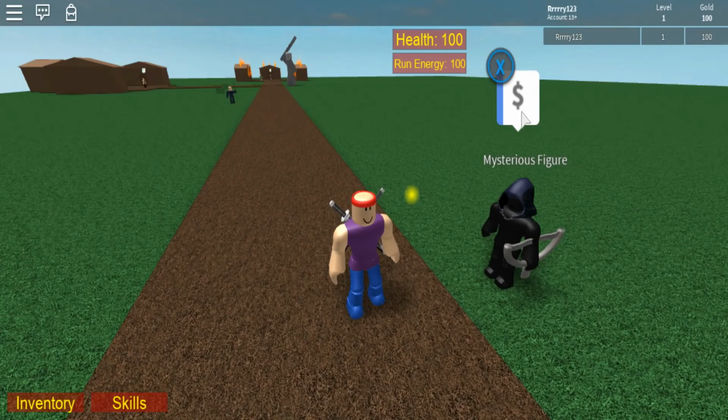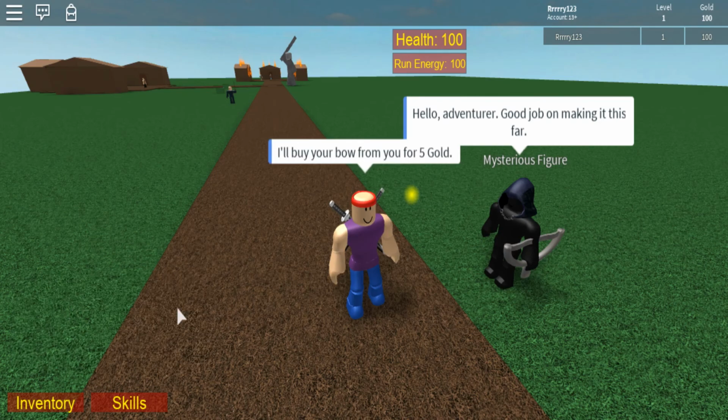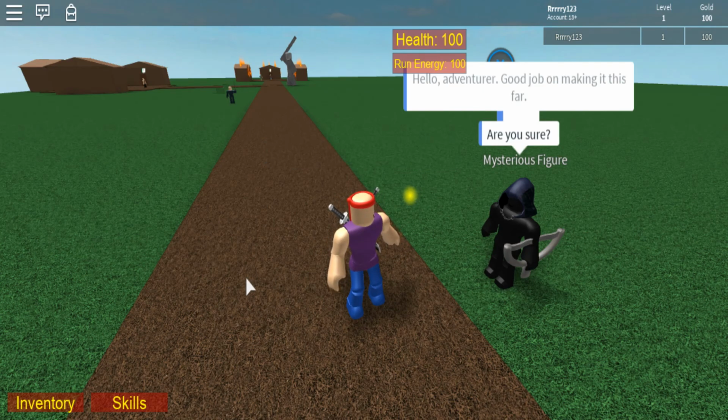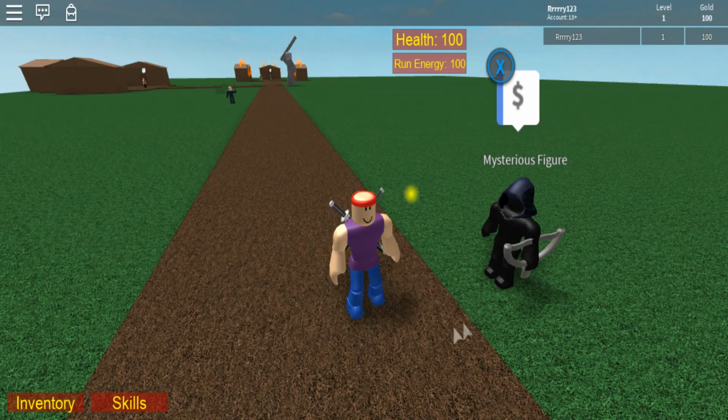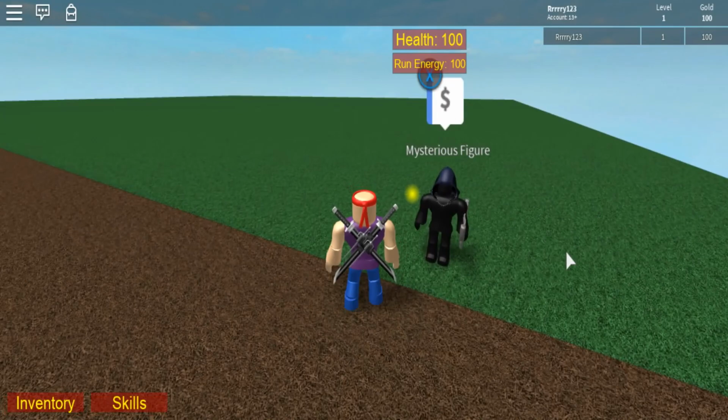He is supposed to be both a helper and, you know, mysterious. He's supposed to follow you throughout the game and give you help and tips and stuff. He's supposed to sell you his bow. It looks like that script broke too. I broke a lot of my scripts, so they don't work. But basically, he's supposed to go throughout the game and show up every once in a while and help you. And at the end, he's supposed to take off his mask and reveal that he's the bad guy.